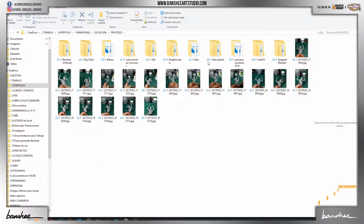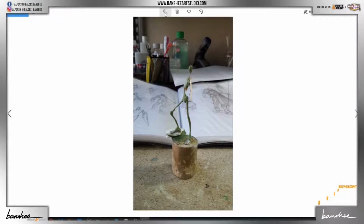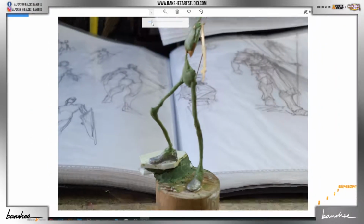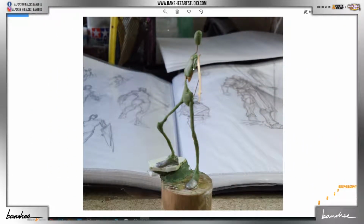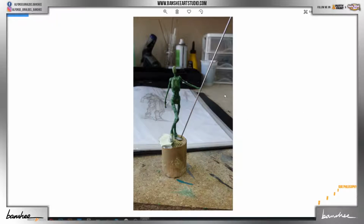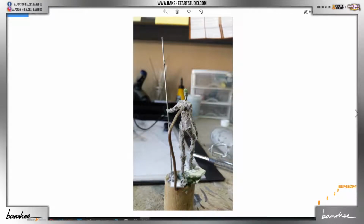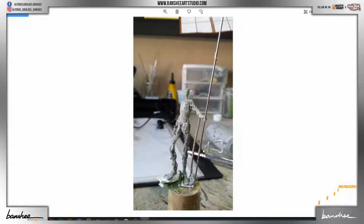This is a miniature I designed and sculpted for Skill 75 and painted as well. I did everything, basically. And then I place the volumes with green stuff. It's like a mannequin. Then I add the clay at the dental toothpaste stage. You can see that I can apply this with a brush directly. You see the feeling of it. It's more like super slimy, almost like mucus.